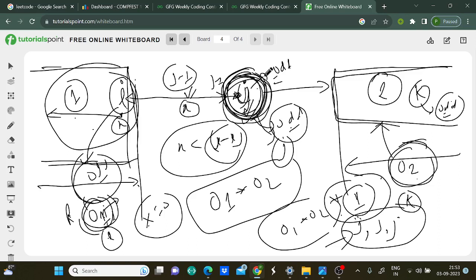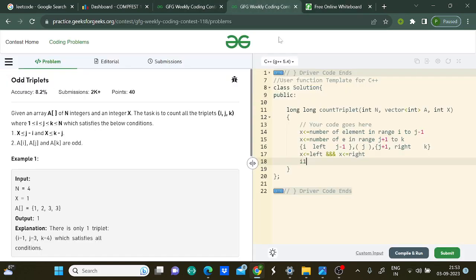and again we will calculate for the region j minus 1 till the range, and j plus 1 till the range, O1 and O2 in the given range, and then multiply those two. So in this way our solution is going to be for this question. So how can we calculate these things?